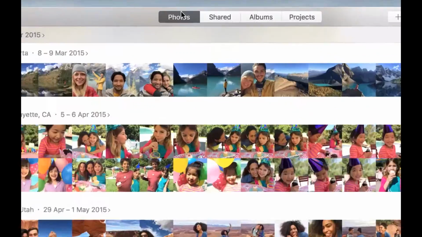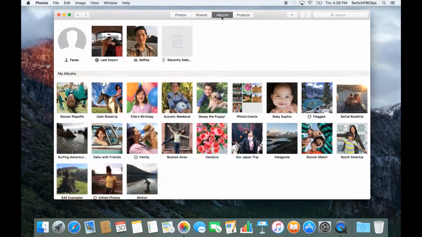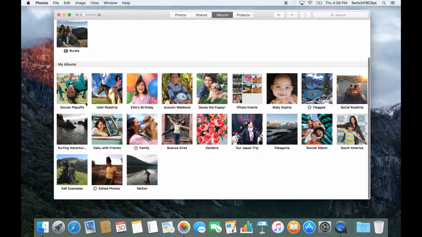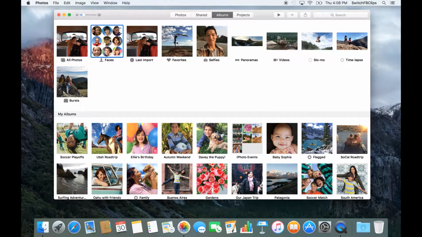And this is just the first part of Photos. The best part is under Albums. Okay, Albums is any specific album that you might have created yourself. Maybe you have a special wedding album. So you can actually drag and drop all the photos into it. You can create your own album. But Apple also does a cool album called Faces.